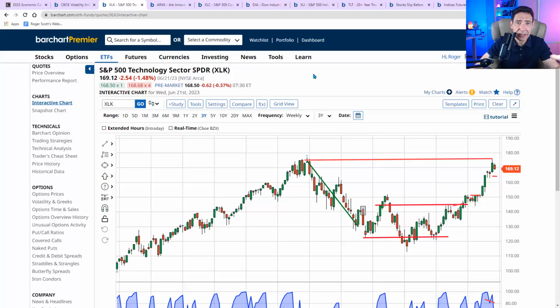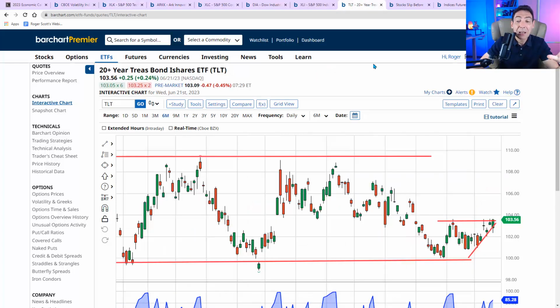Aside from all the other technical stuff that I've been talking about, the bond market still looks firm, and it looks like it's going to break above this level and go up to the 105, 106 level. We had a close call yesterday, but I'm still bullish on this ETF. And if you're looking at the long bond, if you're looking at futures, it's the same thing. This is the long bond, TLT. Anything over 10, 20, 30 year, this tracks it well.